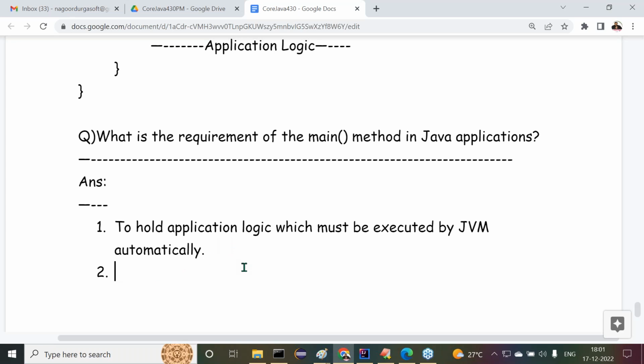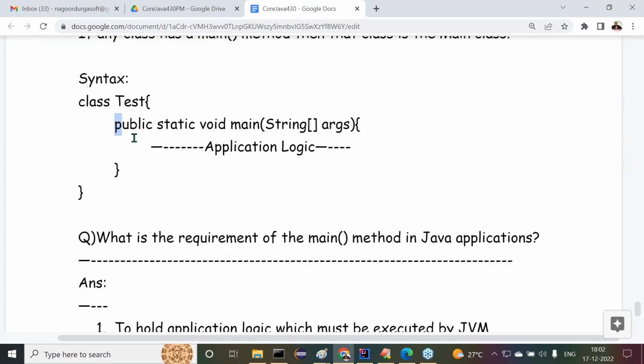And the second point is what I'm telling you. What is the second point here? Observe carefully. The main method's starting point is the starting point of the application execution. The main method's ending point is the ending point of the application execution. Exactly this location is the starting point. The ending point of the main method is the application execution ending point.